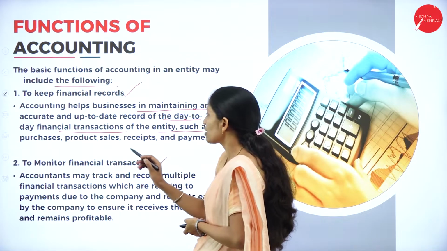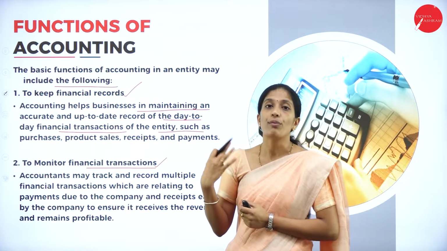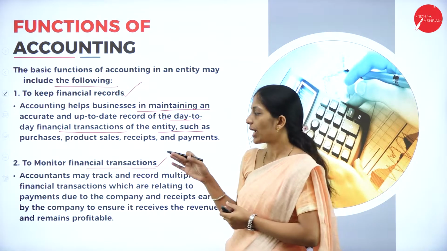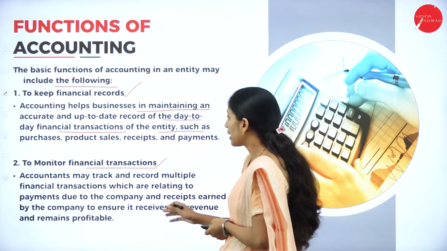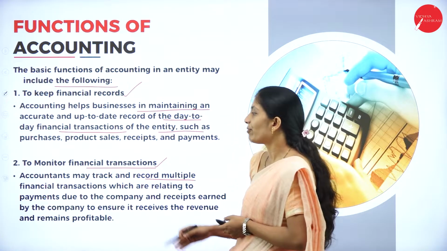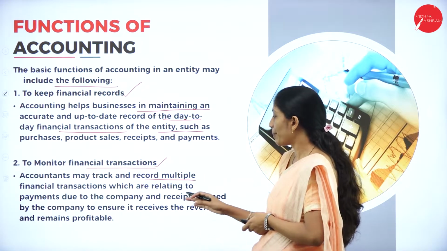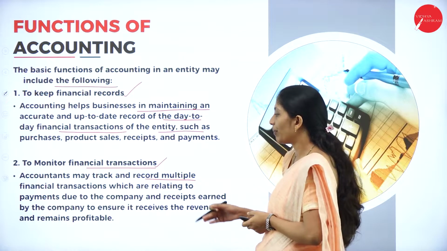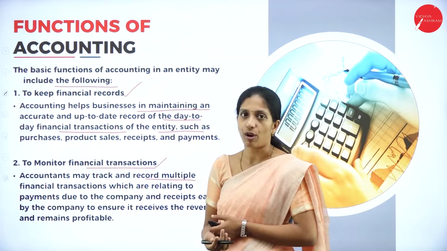And the second one is to monitor the financial transactions. In order to monitor the financial transactions, accounting plays a very important role. Accountants may track and record multiple financial transactions which are related to payments due by the company and receipts earned by the company, to ensure it receives the revenue and remains profitable.